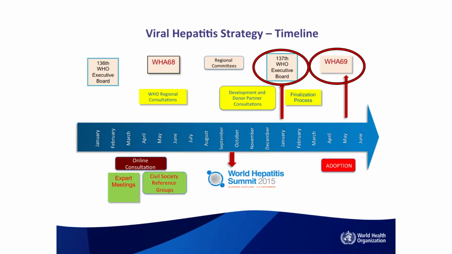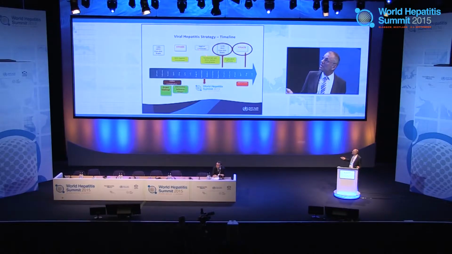Just one slide on the timeline, just to give you the notion that this is not something we have just started. We started more than a year ago after the executive board in January. We had a lot of consultations already with experts. We have put together a civil society reference group. We had an online consultation. We had regional consultations, one hosted by Brazil, one hosted by South Africa, and we had consultations in basically all regions. We now have the regional committees coming up, where member states, again, will see an advanced draft.